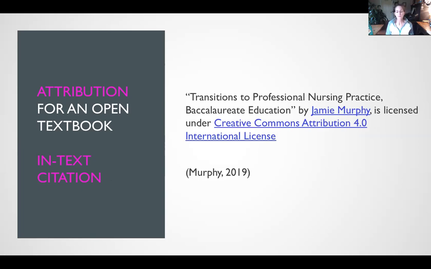Okay. Jamie, a quick question. If somebody is citing in text, is it the same thing where they would put the page number, or is there a page number in an OER? It's not. In how my book is set up, it would be paragraphs.